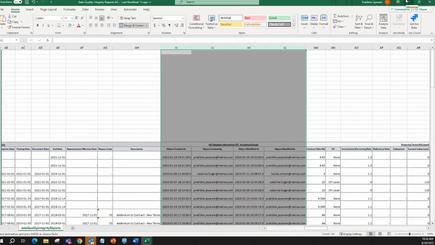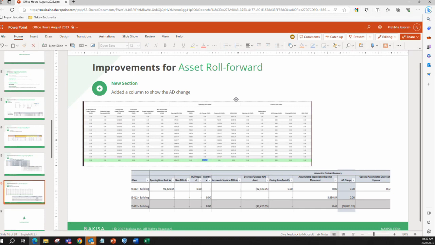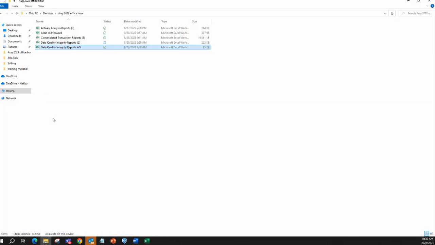I wanted to add a little bit here for the asset roll forward report. If you remember, in your current version the depreciation was all accumulated in one bucket, so to say. So in case of asset retirement, either by natural end or casualty termination, it was hard to see what was the actual depreciation expense and what was the reversal due to the termination.